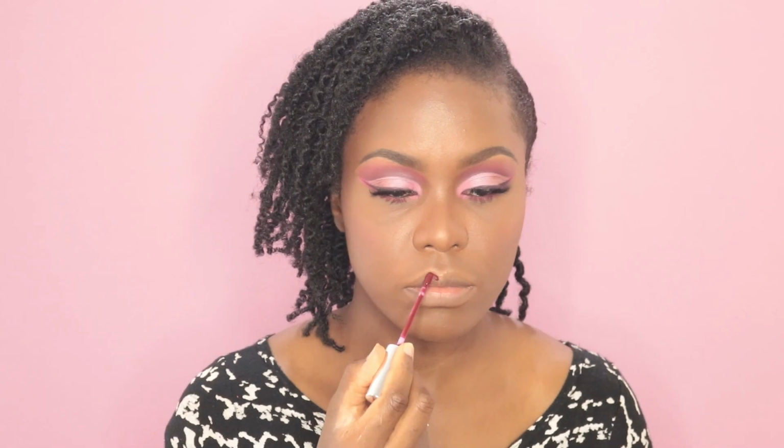Now for lips, in line with the whole stinking pink, we are gonna do some pink lips. And for this combination today, I'm gonna create it in sort of an ombre effect. So I'm gonna go in first with the ColourPop Ultra Satin Lipstick in the shade Sassy, and then I'm gonna put this NYX shade called Ibiza in the middle to create sort of a gradient.